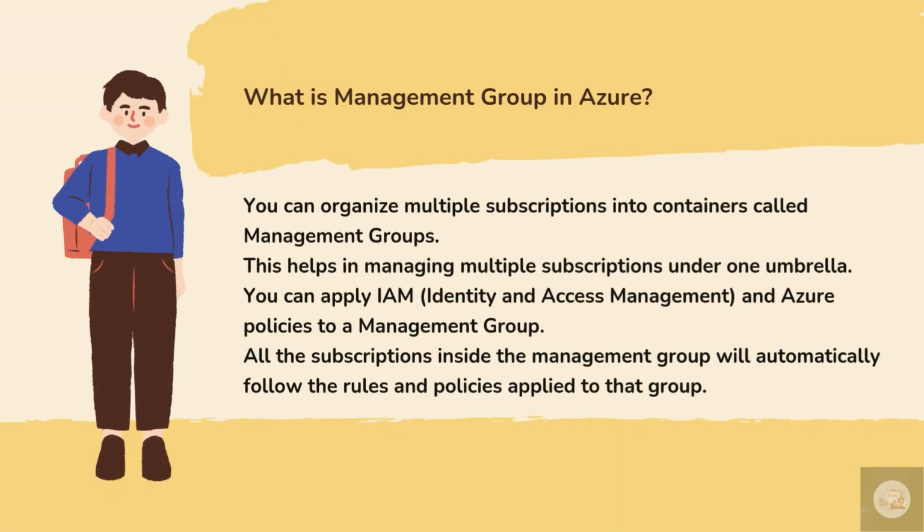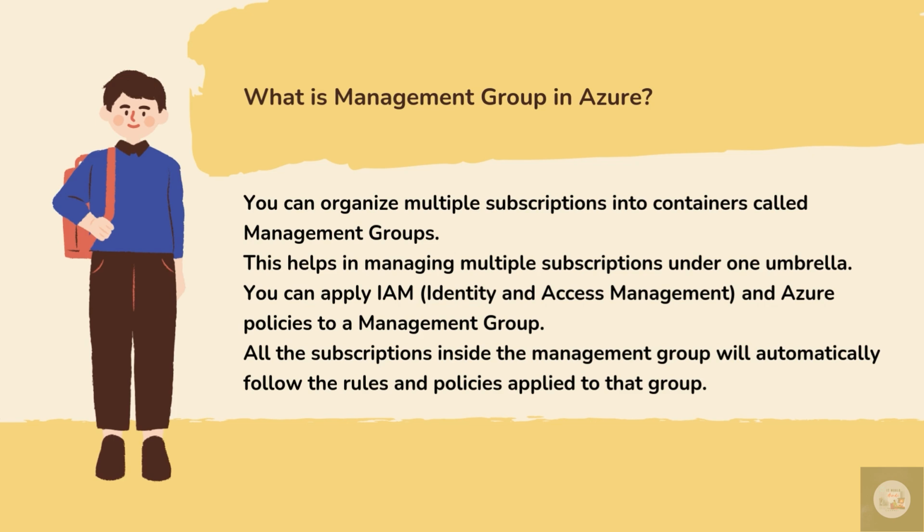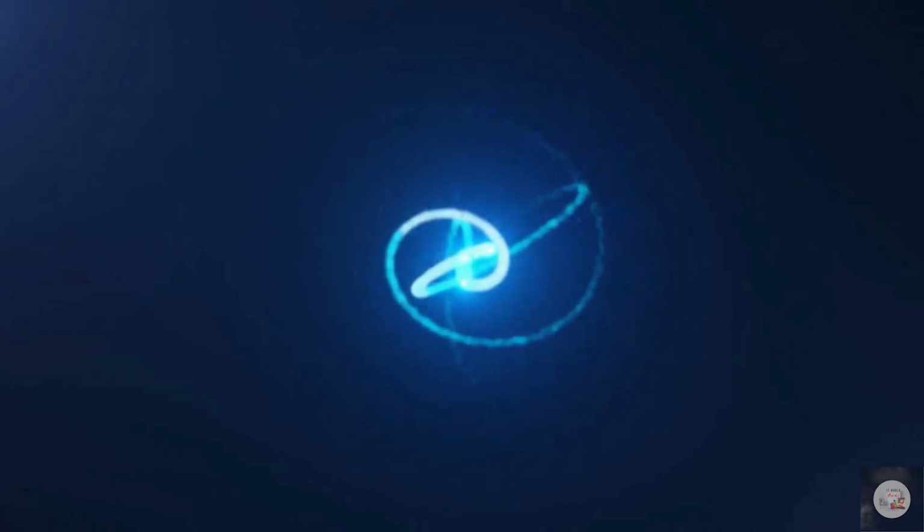What is management group in Azure? You can organize multiple subscriptions into containers called management groups. This helps in managing multiple subscriptions under one umbrella. You can apply IAM (identity and access management) and Azure policies to a management group. All the subscriptions inside the management group will automatically follow the rules and policies applied to that group.